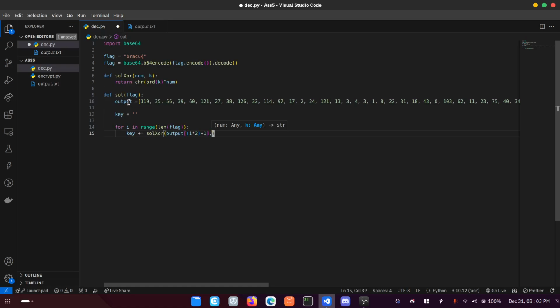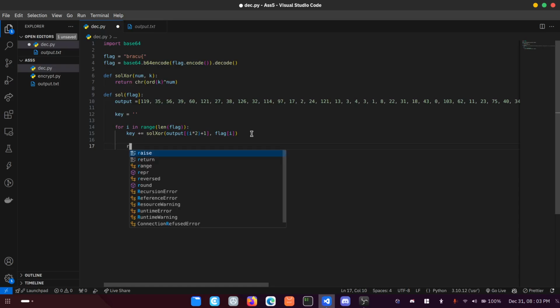And the other one is the flag, not the value, the character from the encoded flag, let's say it's index i. That's pretty much it. After the loop ends, I'm going to return the reversed key. So for reversing, [::-1].